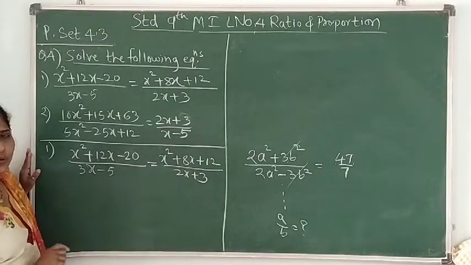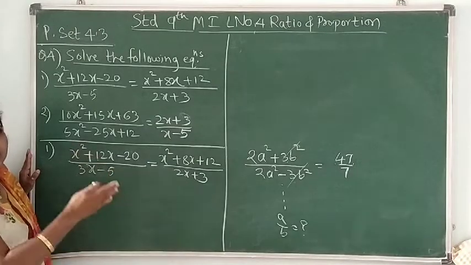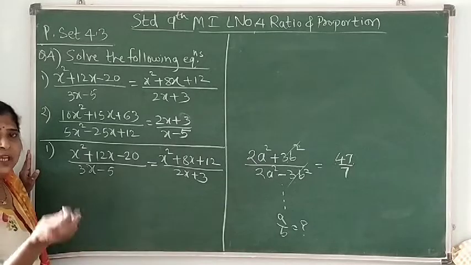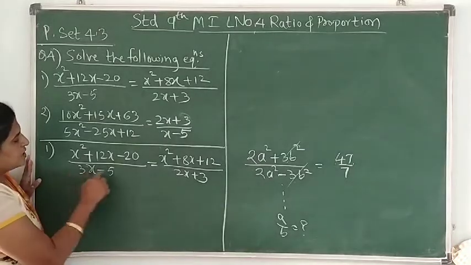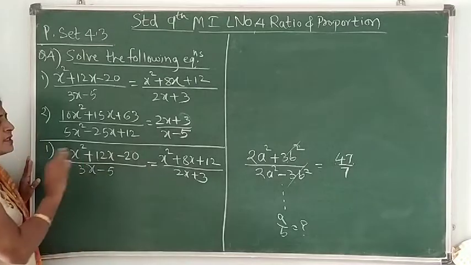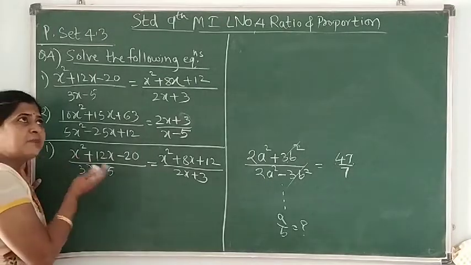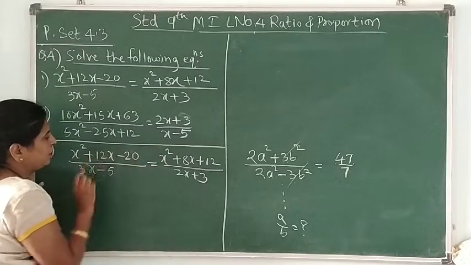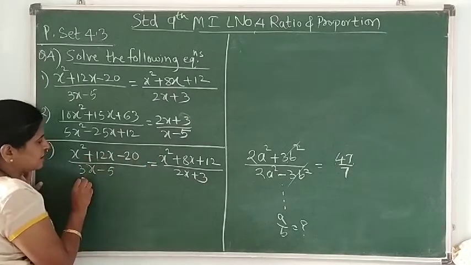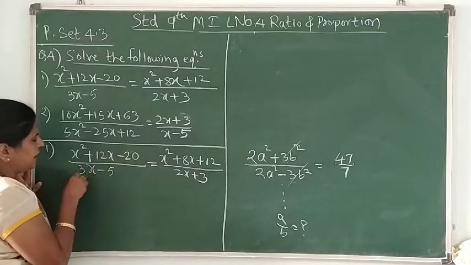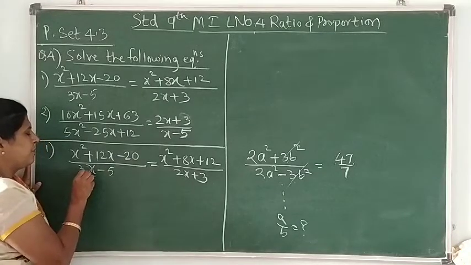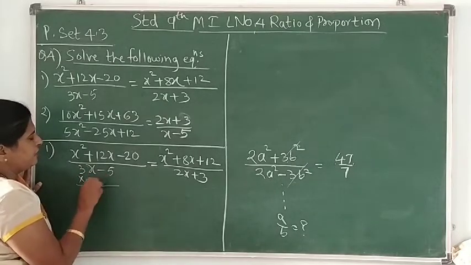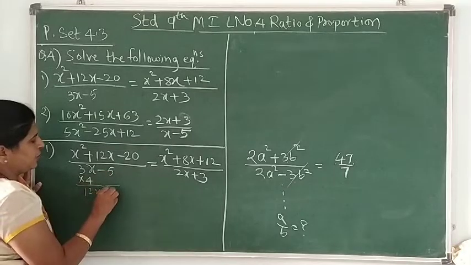So what we have to do, so that either by addition, means by componendo, or by subtraction, that is by dividendo, we can cancel? For that, first we have to observe what is the similarity or what is the difference over here. Here we see the x square term is alone. Here it is 12x, there it is 3x. So if we multiply 3x by 4, 3 fours are 12x, we get it. And when you multiply 5 by 4, 4 fives are 20.